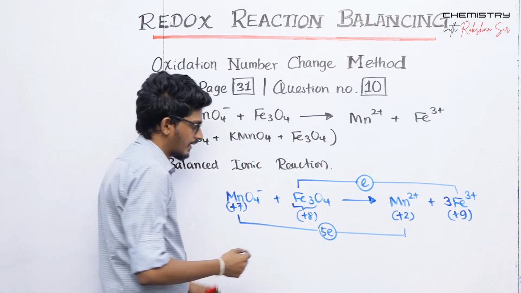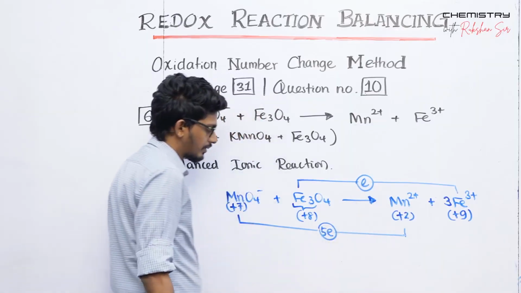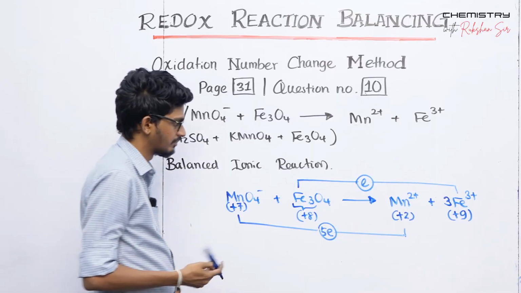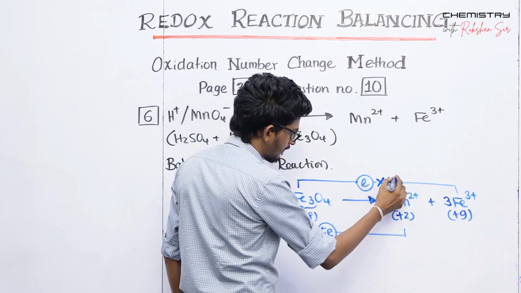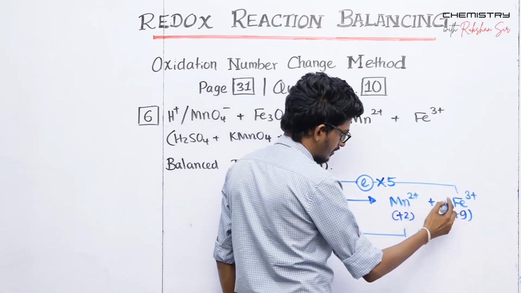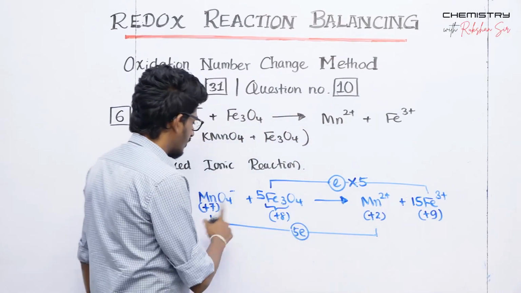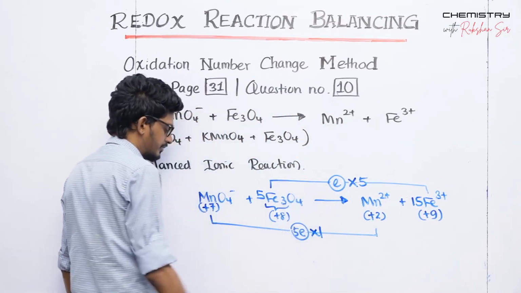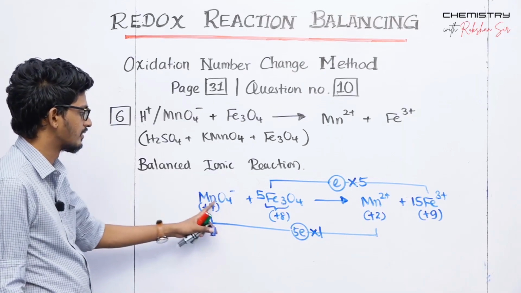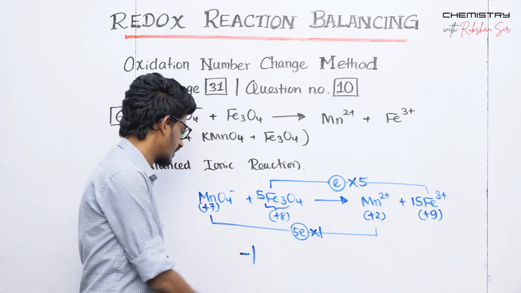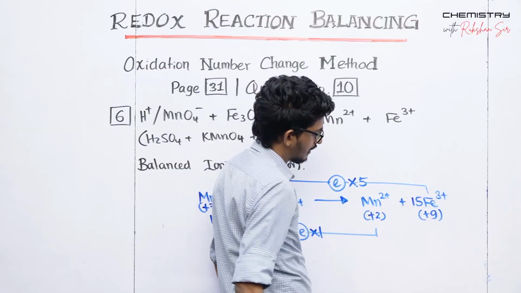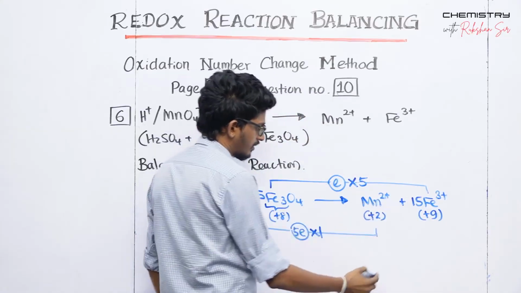So first of all you need to take the least common multiple. So 5 and 1, that means least common multiple is 5. So you need to multiply this thing with 5, right? So this branch should be multiplied with 5. So 5 into 3 is 15, no? And this branch is 1, right? So oxygen states are balanced. Now the charge balancing, -1 is there, 0 there, so -1 is the charge for this side. So this side +2 is there, +15 into 3, so +45 is there, +45 and +2 is +47.